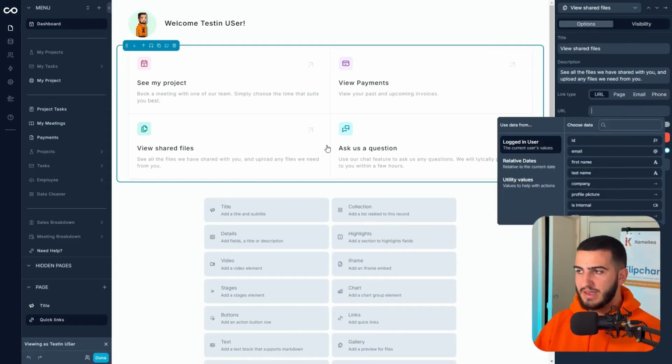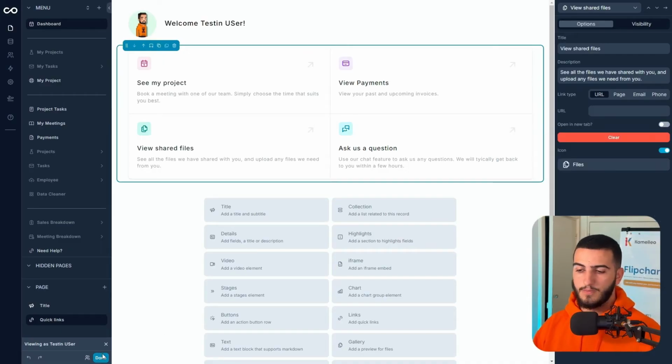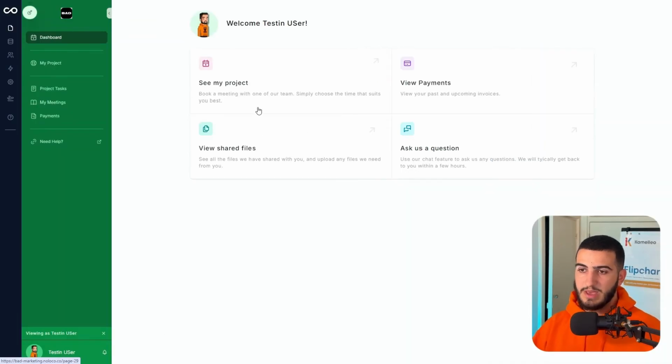Or you can even put a Calendly link here and just have it automatically redirect them to a Calendly page, just changing this to book a call. You get the idea. This is kind of the main page to build up for now.